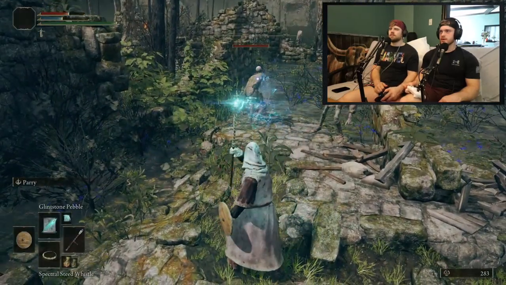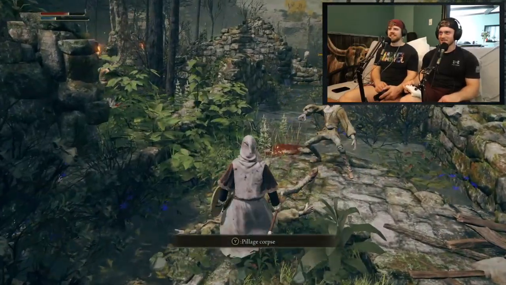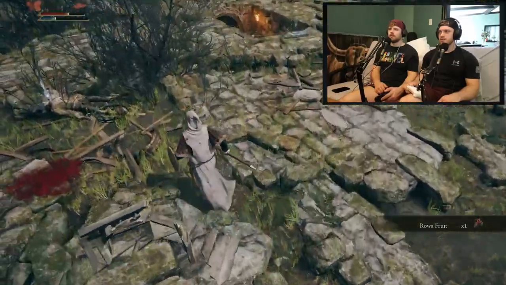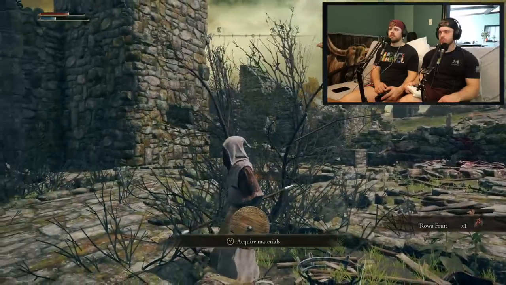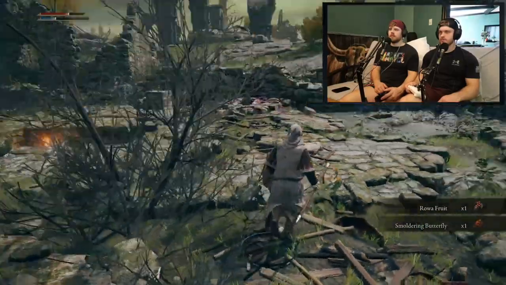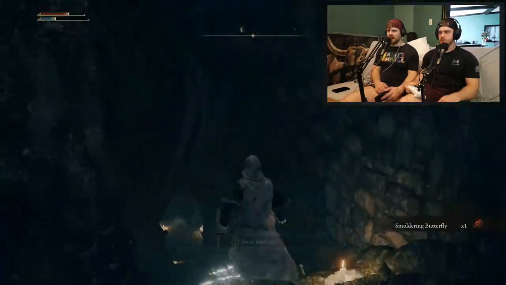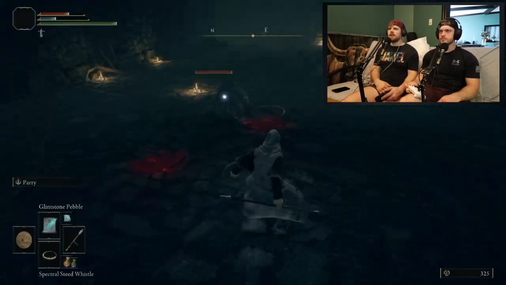I'm installed. You're installed? I uninstalled my thing. I just want you to pillage. Is that the tunnel that he went down? Yeah. Yeah. We're on the right way. All right, cool. Materials. We're getting fruit from dead corpses for some reason. No, I think that also a smoldering butterfly. A smoldering butterfly. Tell everybody I'm on my way.